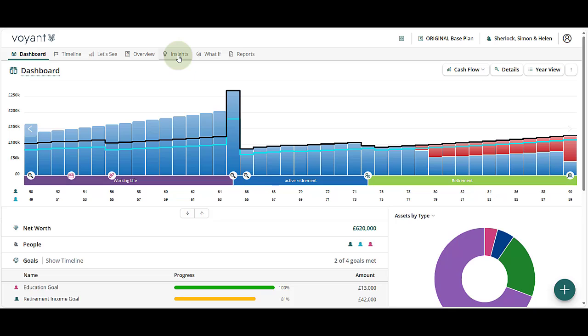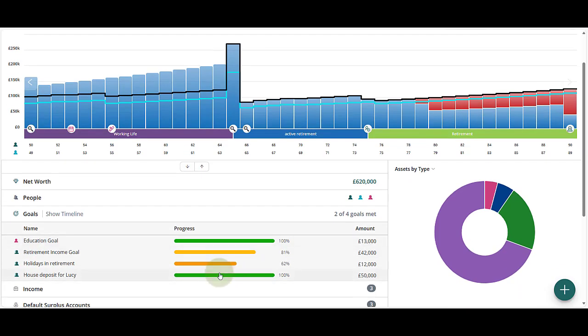Insights are not advice. In this plan, we can see that Simon and Helen potentially cannot meet their retirement goal. This is shown by the shortfall in the plan, denoted by the red bars, and also the goal tracking here. The lump sum insight can help you, and more importantly your client, understand the potential lump sum that would need to be invested at a defined event in a plan to help them achieve their goals and remove the shortfall.